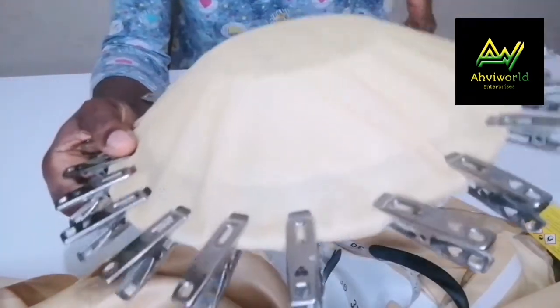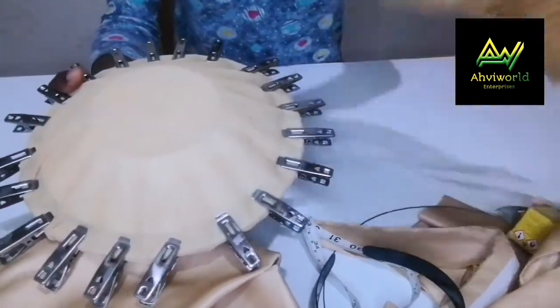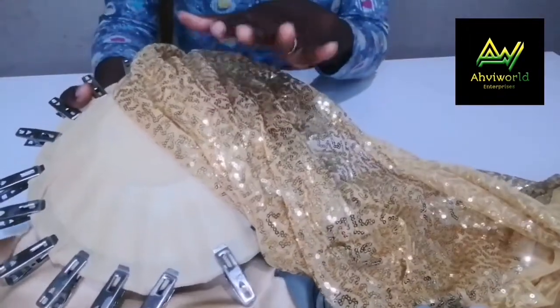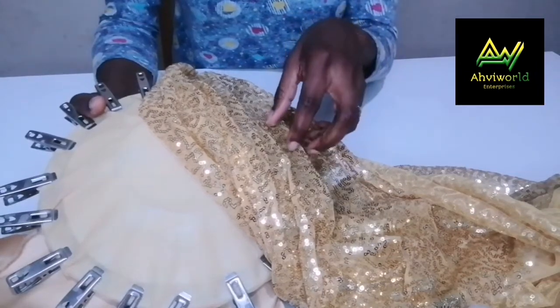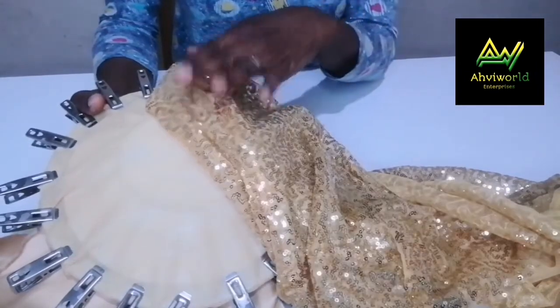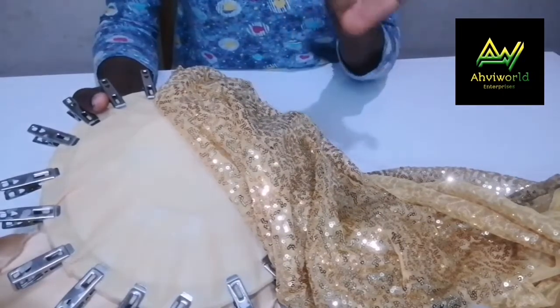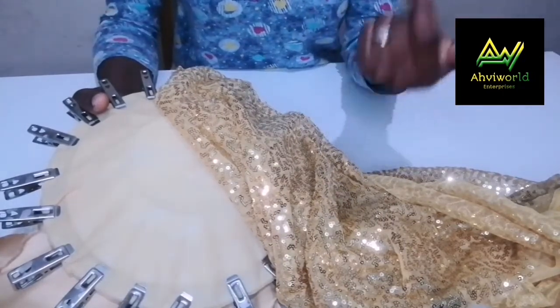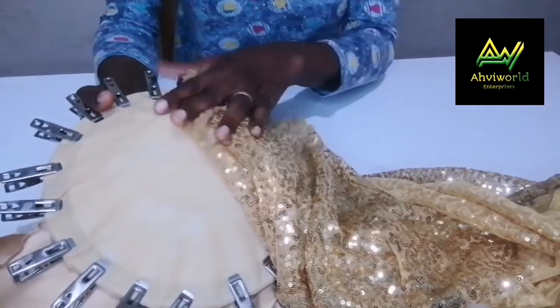It's already dry, so I'm just going to go ahead now, remove the pegs. Thereafter, I'll use this sequence to cover it. I believe we all know how to do it, right? If not, maybe I will just do a fast forwarded video of how I fix it so that you can see. But if not, I'm going to leave a link up here so you can check as well to see our previous video on how I covered something like this, okay?